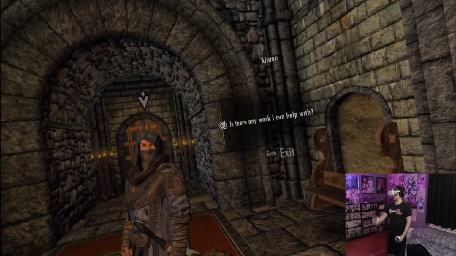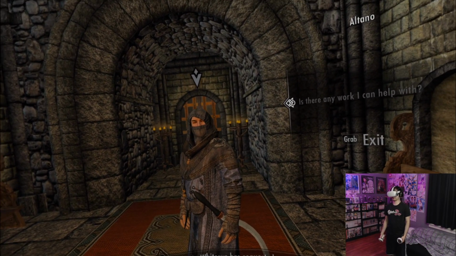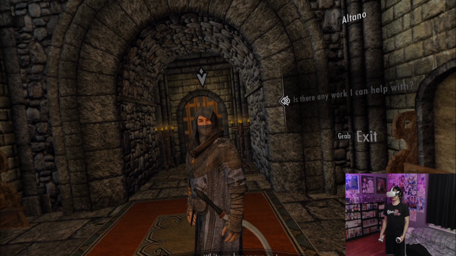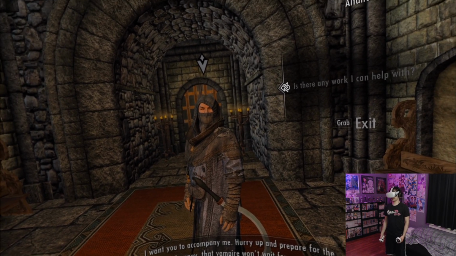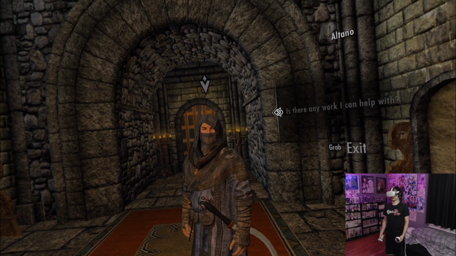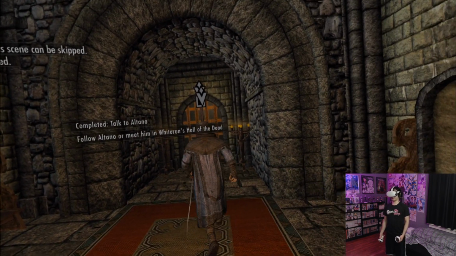Is there any work I can help with? A priest of Arkay in Whiterun has requested our assistance. It seems they have some problems with a vampire. I see. I want you to accompany me. Hurry up and prepare for the journey. The vampire won't wait for us. I'm quite experienced with vampires.